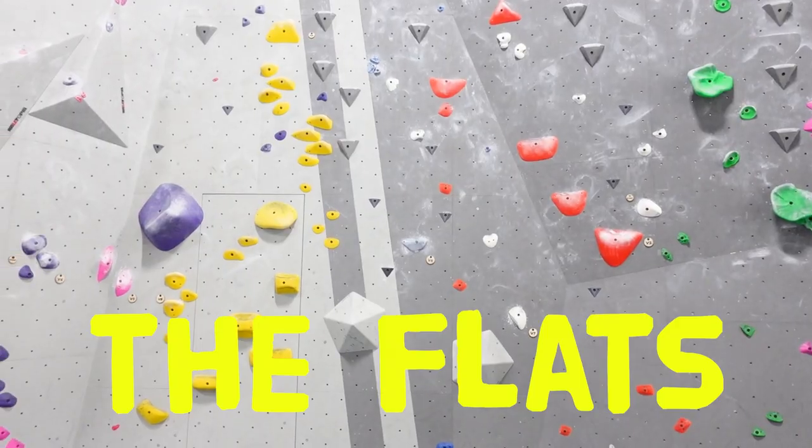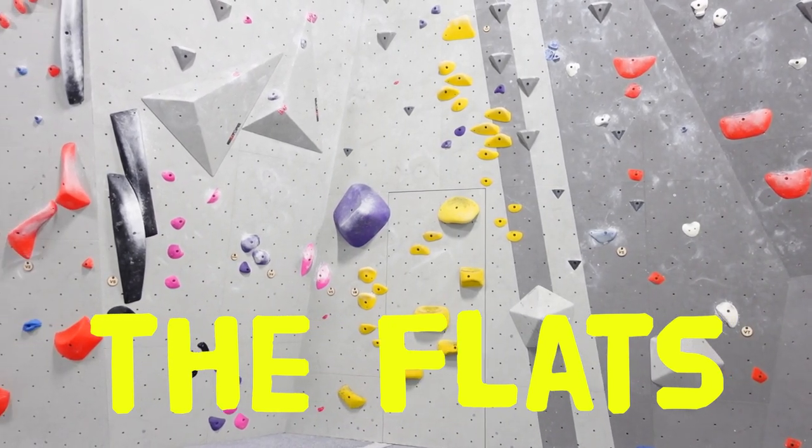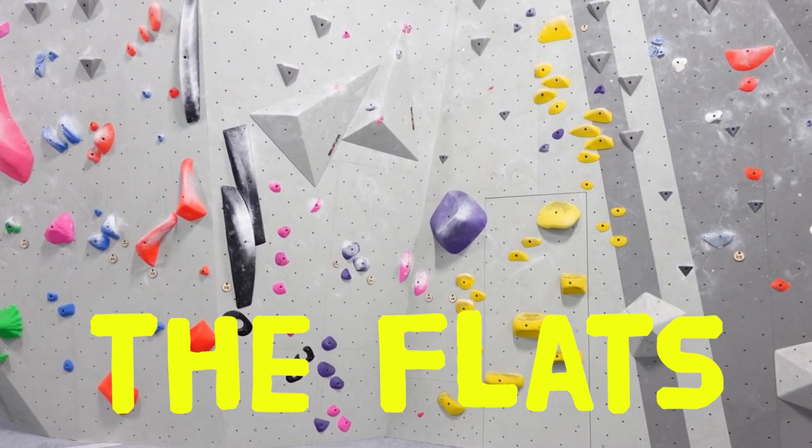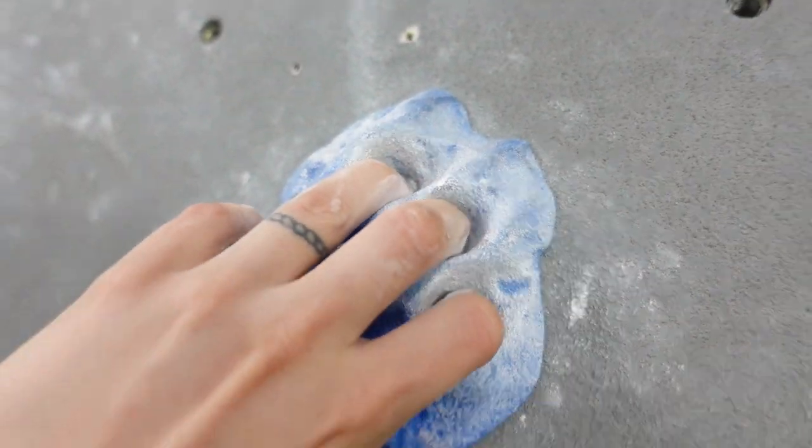I am happy we only have a few sections left because I'm getting tired. Walking around the corner from the crown you have the flats, which is exactly what it sounds like — pretty flat walls. There's this really interesting glue problem and I'll show you the weirdest hold I've ever seen in my life. You have to grab this hold so specifically or it doesn't really work that well.